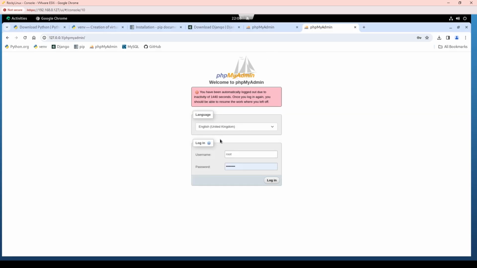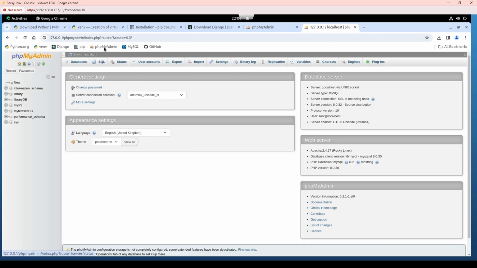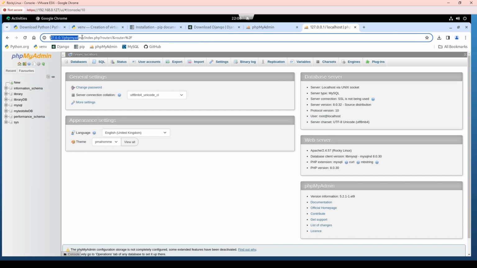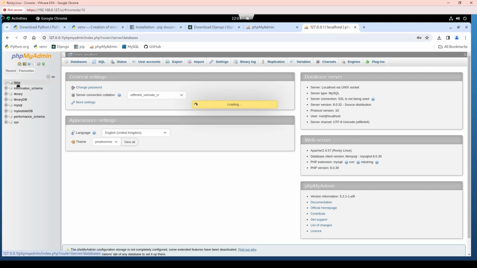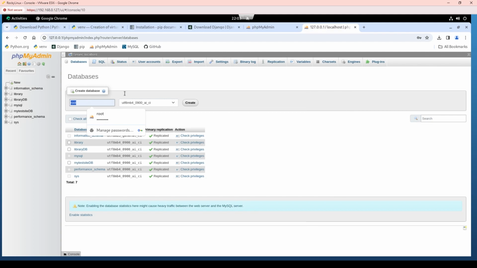Okay, now let's try to access our database. As we can see, the address to phpMyAdmin is localhost/phpMyAdmin. Let's create our first database. In this case, I will choose the name public library and create.